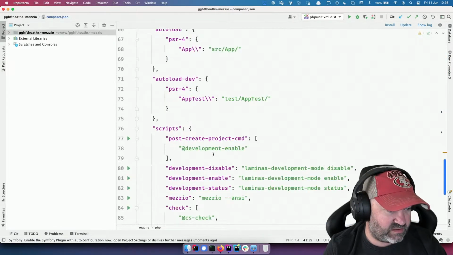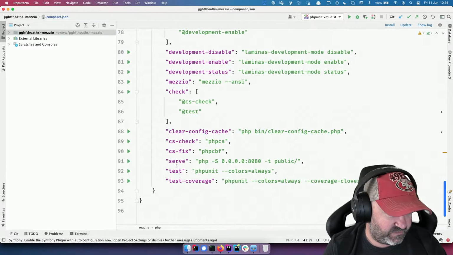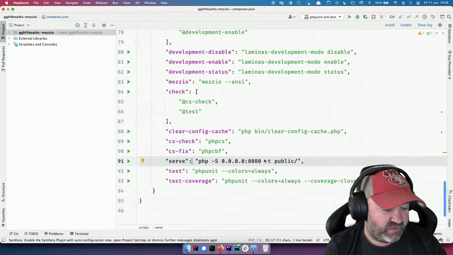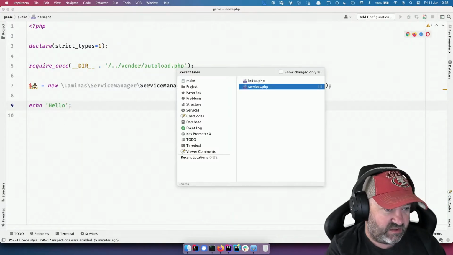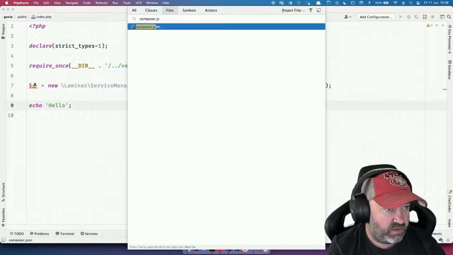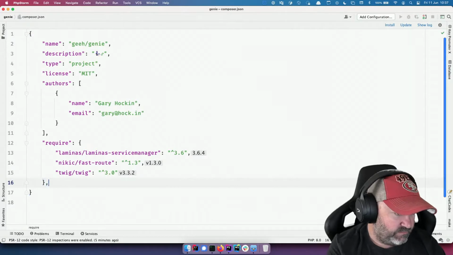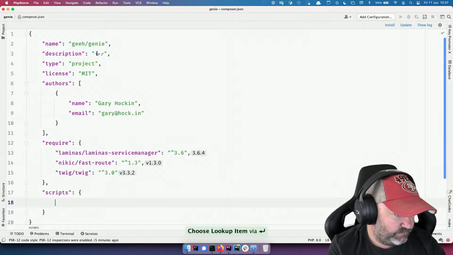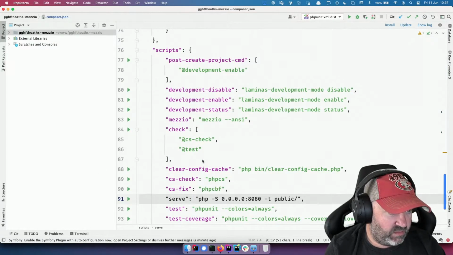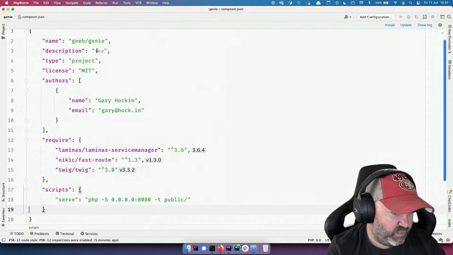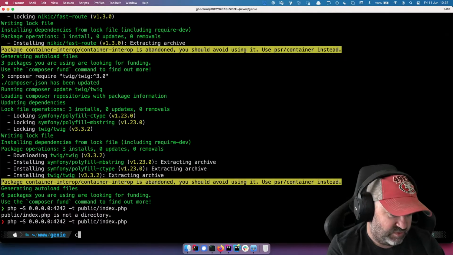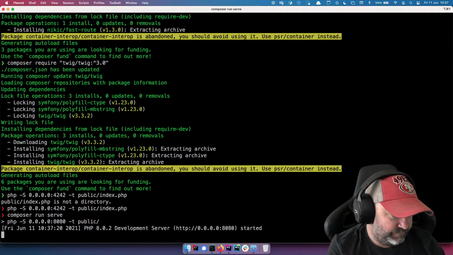There's a script here though, which is serve. Will that automatically set up routing? Oh, this is just a try it and see moment, right? Let's just add this to our composer.json. Scripts. And then it's just that, right? So now I should be able to do composer run serve instead of having to remember how to do this all the time. Okay, cool.